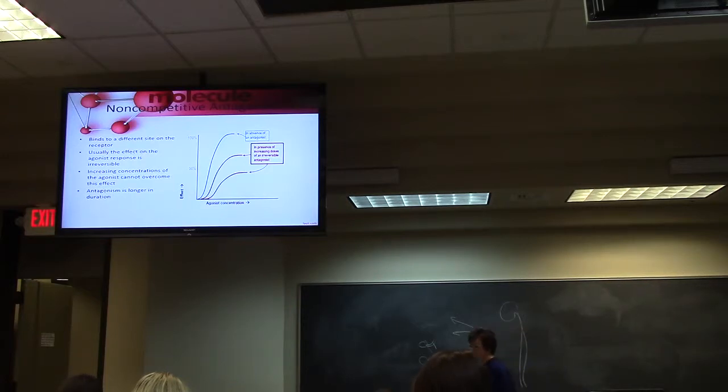Non-competitive antagonists are a little bit more powerful. They usually sit on the receptor at a different site. But that different site is so powerful that even if the agonist sits in its receptor site, it can keep it from evoking a response. These are insurmountable. They're usually longer acting. I can give more agonist, but I'm not going to get the effect. This first line shows you, in the absence of an antagonist, what the substance would do. As we give more and more antagonist, we lower and lower the effectiveness of the endogenous agonist. Questions about that?